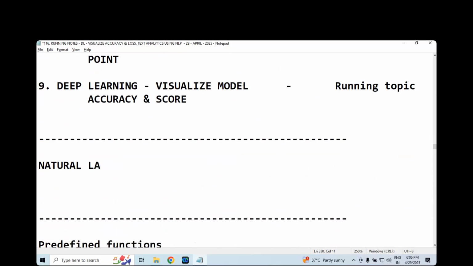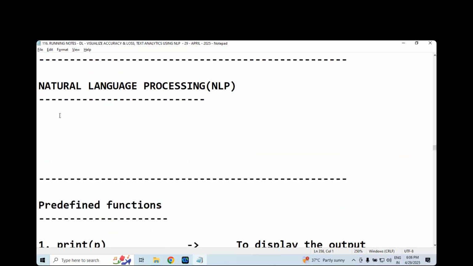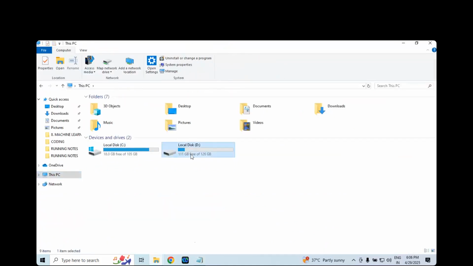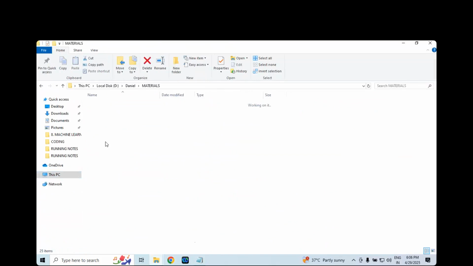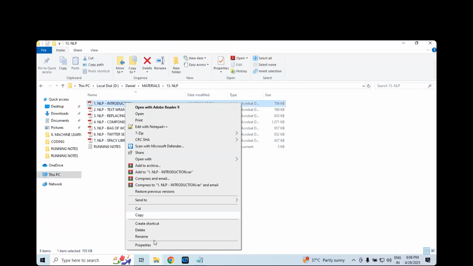Natural language processing, NLP. Introduction.